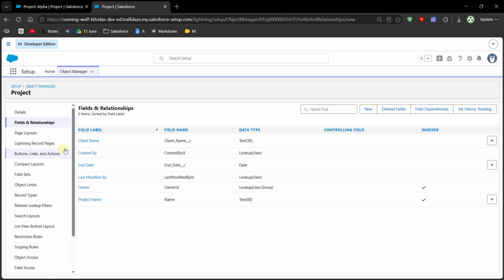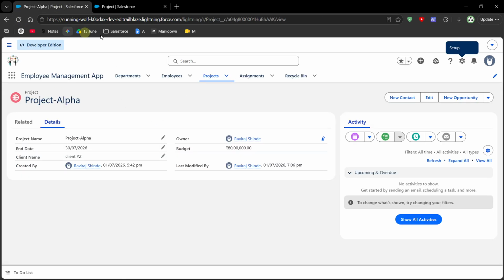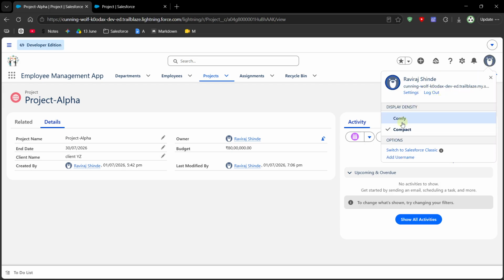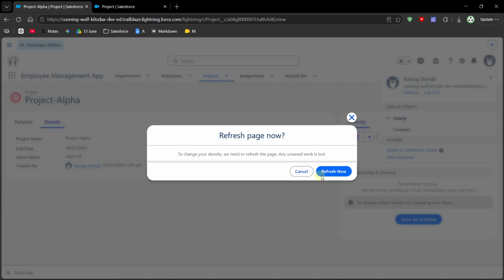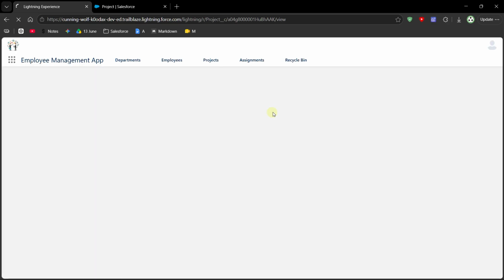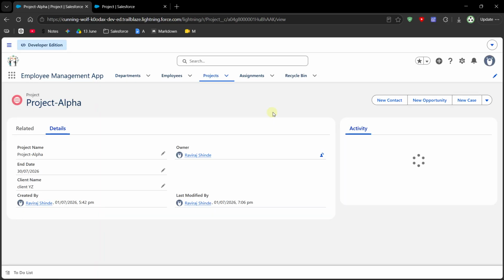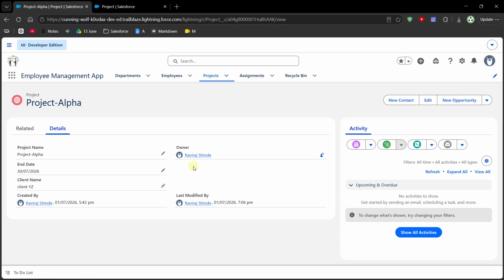So now it has been deleted. Let's check it from the app. We need a hard refresh, so I want to change this UI layout, which will make the hard refresh. And now we can see the budget field has gone.